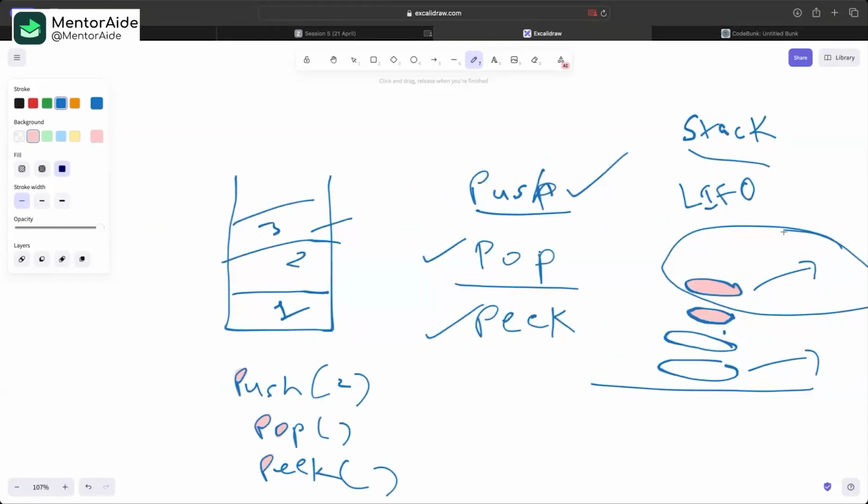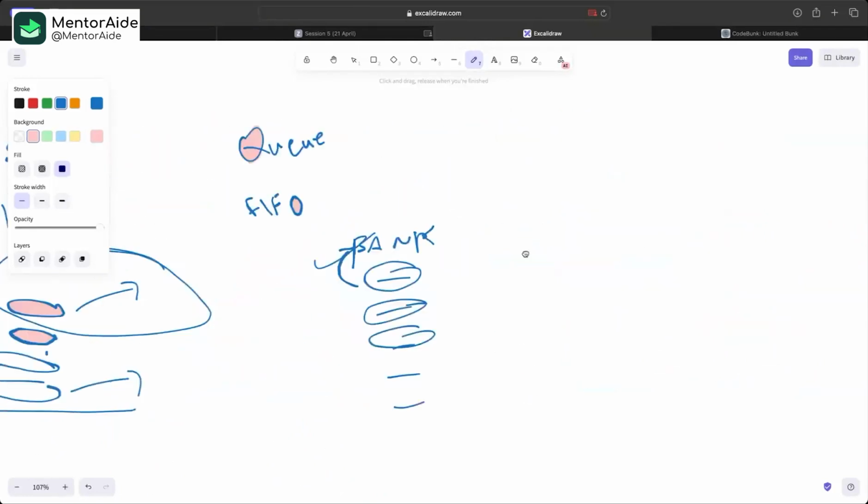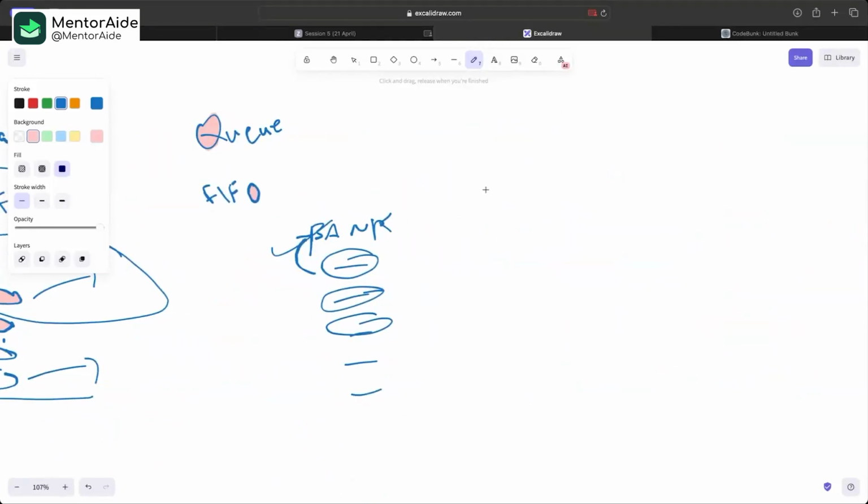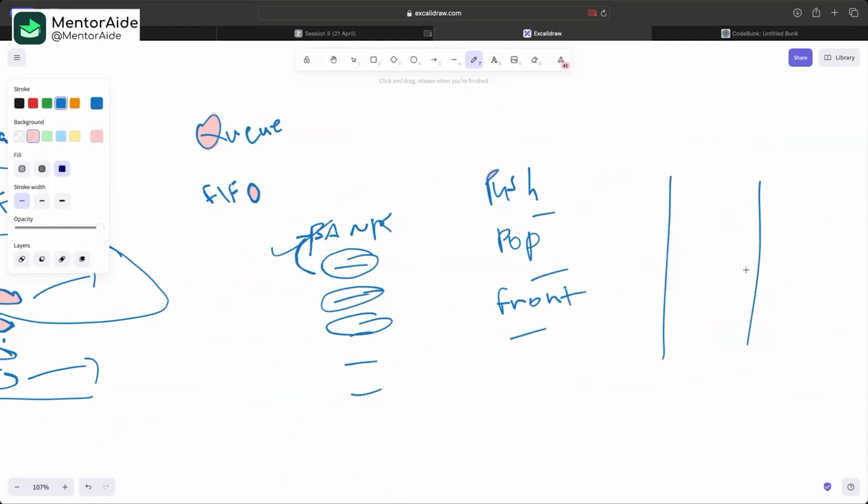Let's talk about the queue: push, pop, and front. Can you guys tell me what these are going to do? Let's say this is a queue.